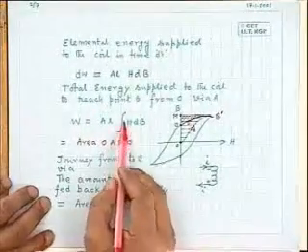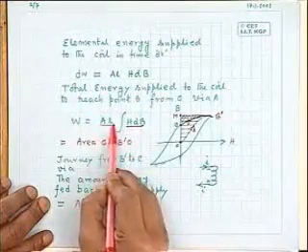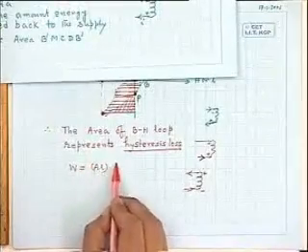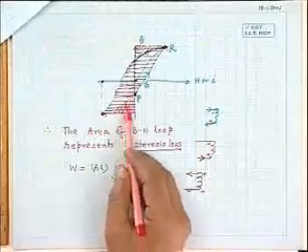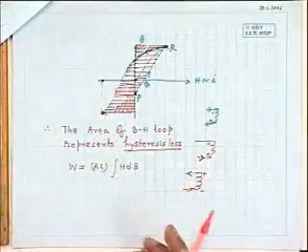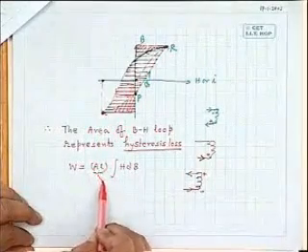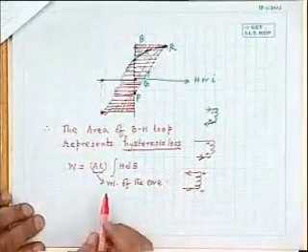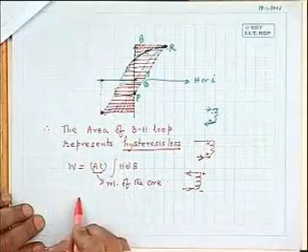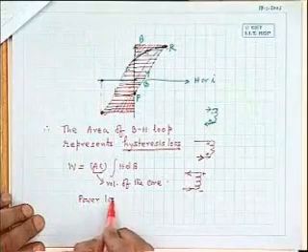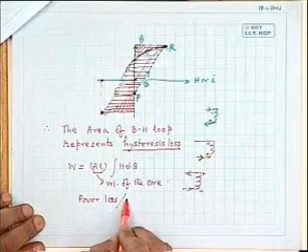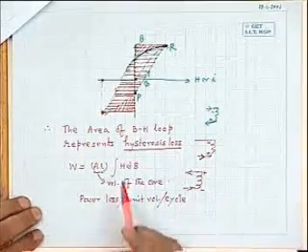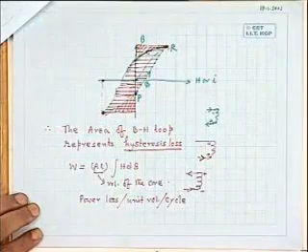Now remember, in this case, we have taken up this H dB, and there is an amount of energy actually dissipated. W is what? W is the volume into this integral H dB, is it not? So after you calculate this area, with what you have to multiply? With the volume of the magnetic material. The volume of the core. So what they say is this area is the amount of energy loss per unit volume per cycle. For one cycle, this much of energy will be dissipated.